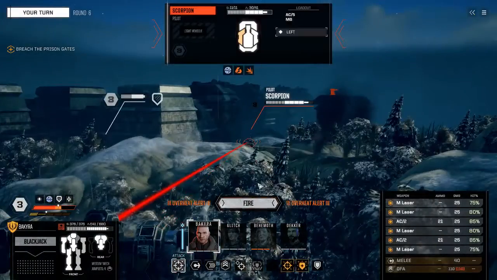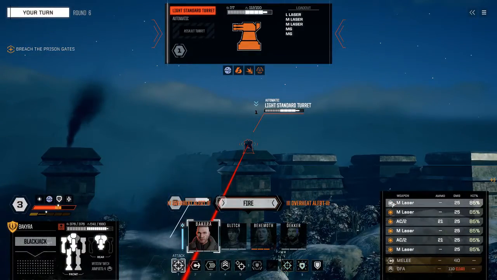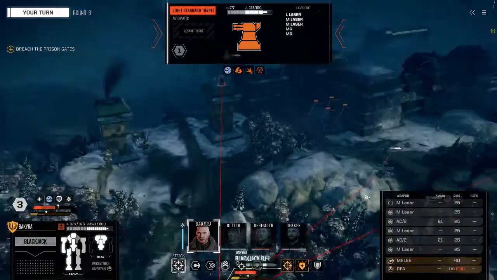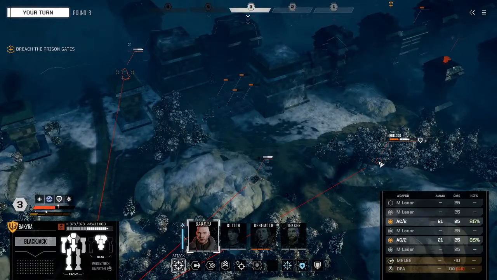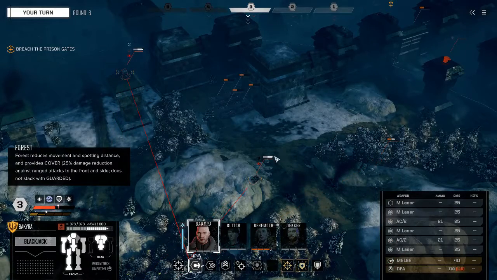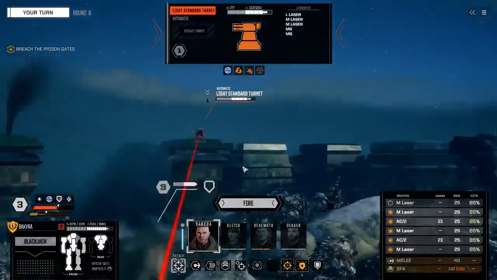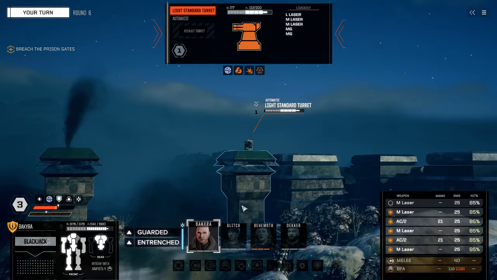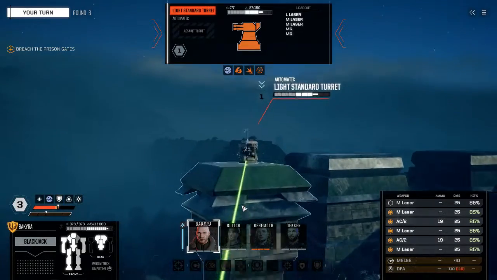And regarding ourselves, I believe I'm capable of doing 125, which is above what this turret needs to die. So I could go for this, or I could go for the tank. However, I think the turret has literally the same weapons and more. That is correct. So let's take care of this turret.